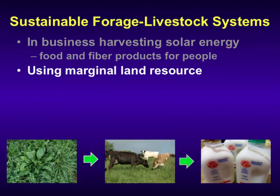And the nice part about our systems is that we can use land that's maybe not the best suited for crop production. So marginal land in the United States, which could be used in crop production in some cases, but may have restrictions in terms of erosion or sedimentation. Marginal land that can't be used for crop production, and land that's too hilly, shallow soils that are lower in fertility, we can use for livestock production, and that's important to get the most out, especially with the population expanding at the rate it is.